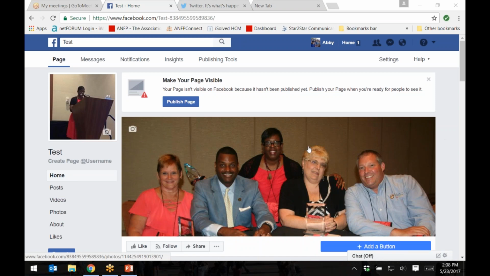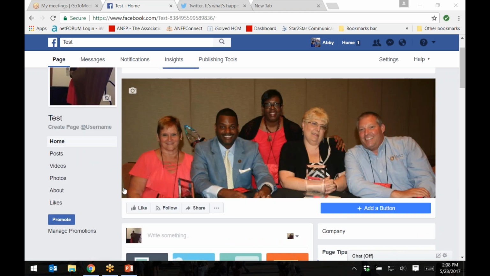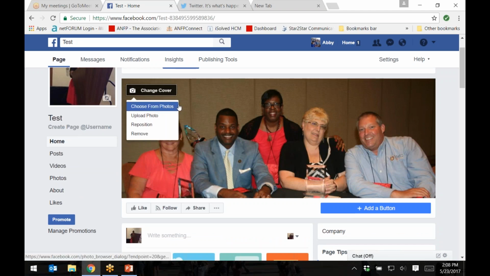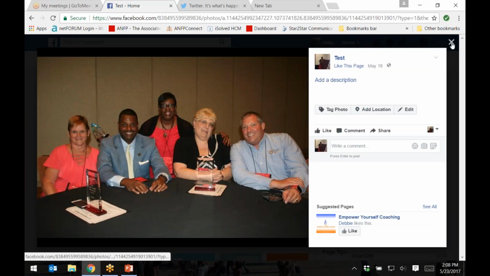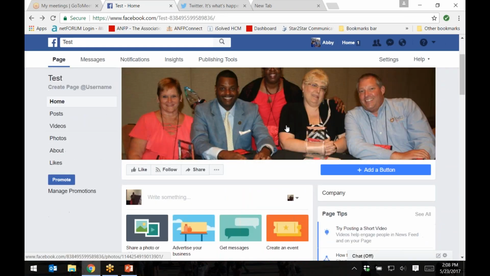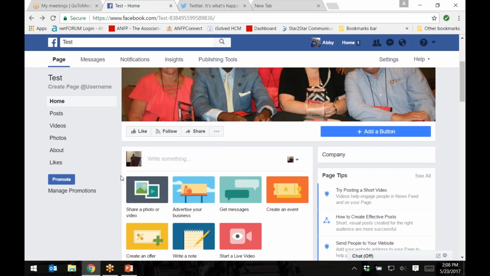And you can also choose to use a background photo, as the one you see here. We have a group shot of some of our wonderful volunteers at the volunteer luncheon last year. Same thing as you would to update your profile picture. You would hit the little camera icon, change the cover, and you would choose from either the photos that you've already uploaded to Facebook through this page, or if you wanted to upload a new one, and of course you can reposition, or if you wanted to remove it completely. So similar to updating your profile picture. Okay, so that's how you get started.